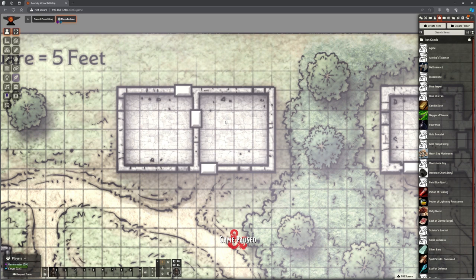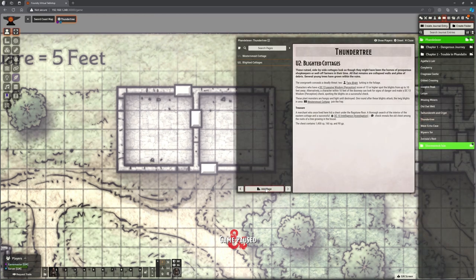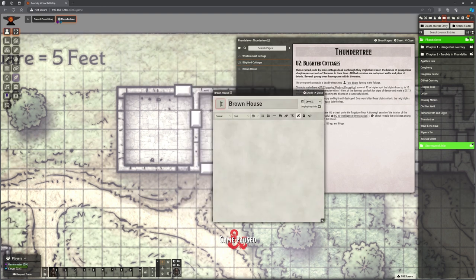Now, this is actually an intact thing, isn't it? So this is known as the Brown House. So let's go back to our Thundertree journal. We want to add a page, go back to our map location, and this is the Brown House. So I'm assuming this house is actually brown, or otherwise that's a ridiculous name for it. This is going to be U3.